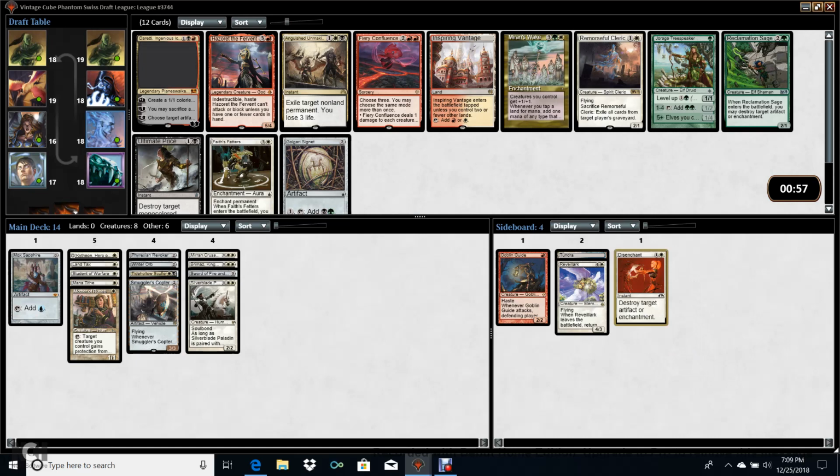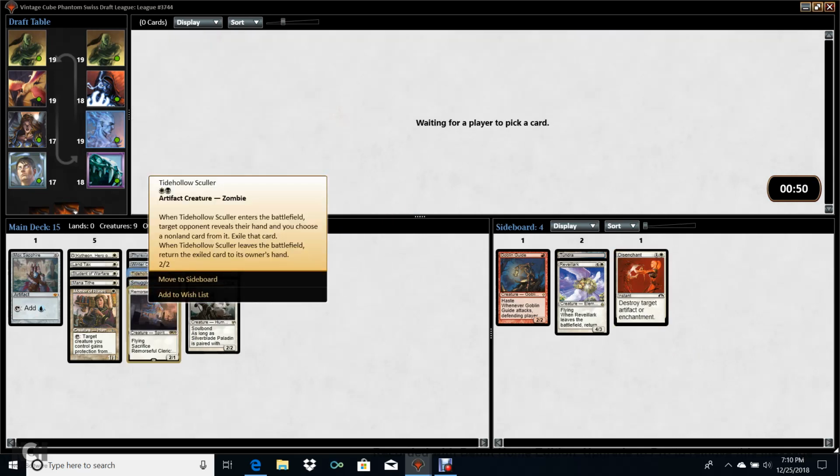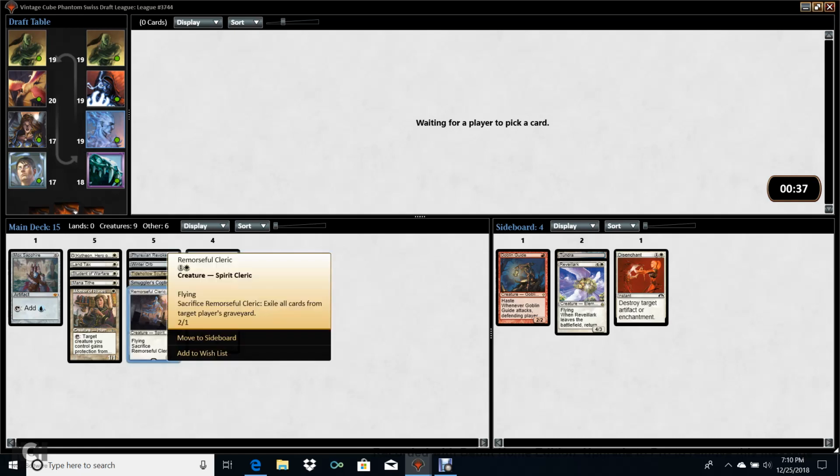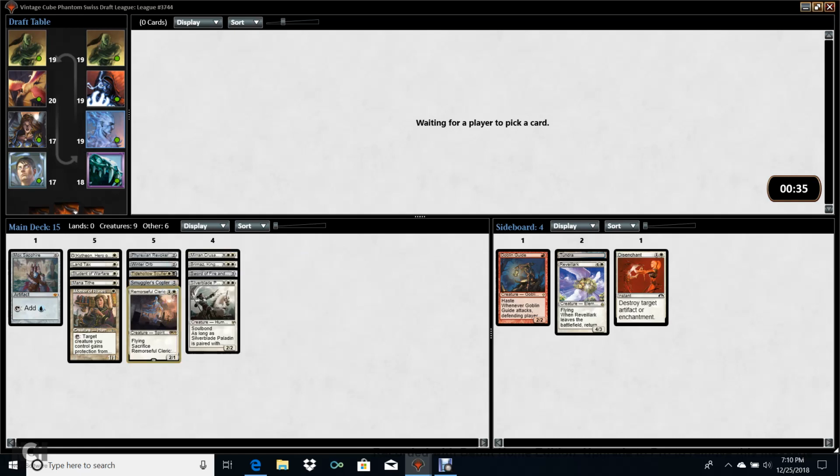All right, so pretty easy Remorseful Cleric. Wouldn't mind wheeling Anguished Unmaking because if we can pick up some fixing, I do actually want to run the Tidehollow Sculler. I think the card's very strong. Dark Confidant, Tidehollow Sculler, and maybe Vindicate are pretty decent splashes in this deck. But Remorseful Cleric's pretty sweet because the reason I like this kind of card is that it's a good body for the rate.